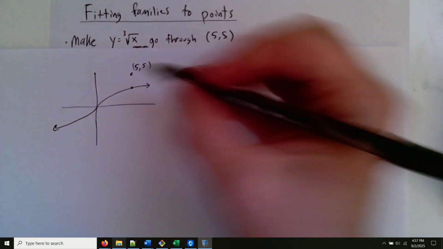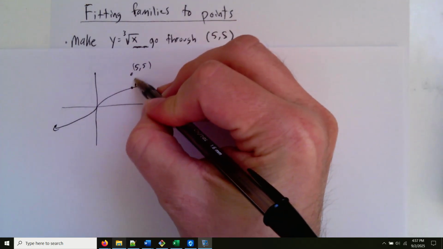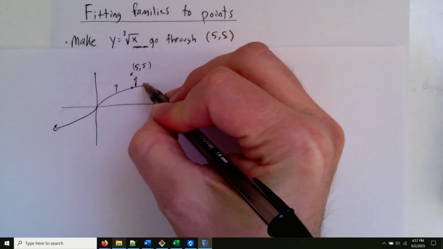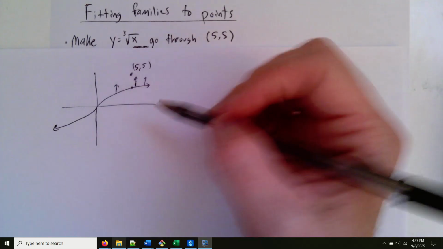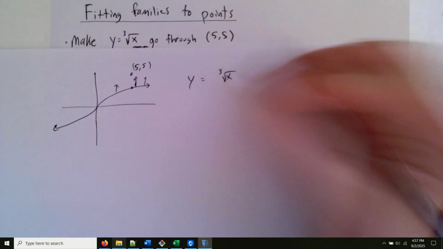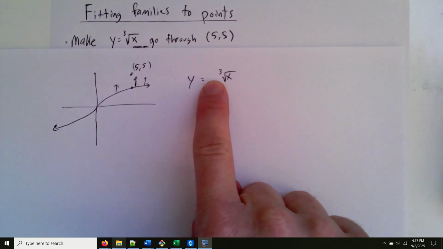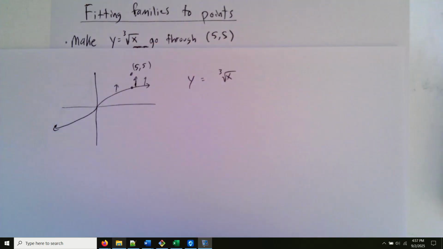Okay, so if I was going to stretch it vertically, if I was going to dilate it vertically, it's like every y value in my curve is going to get multiplied by whatever my dilation amount is. So for example, if I had cube root x, if I put 2 out in front here, that means everything's going to be twice as tall. All the y values double.